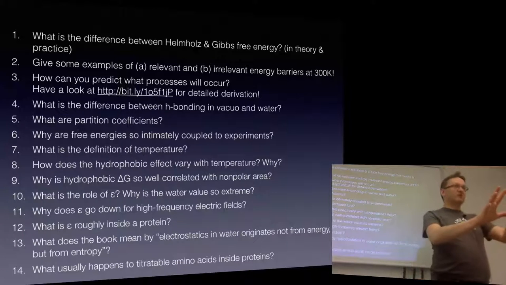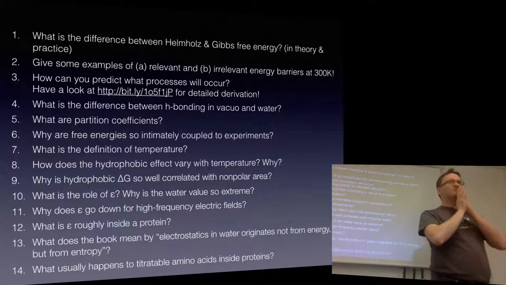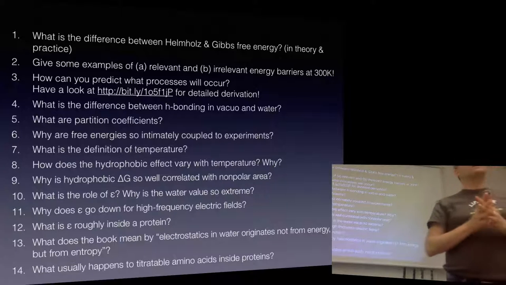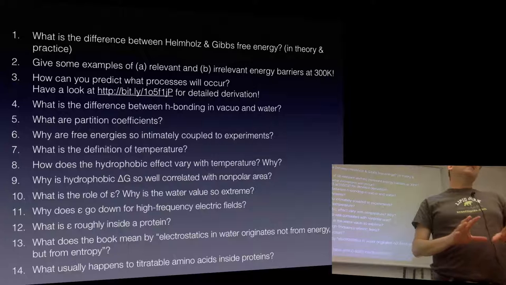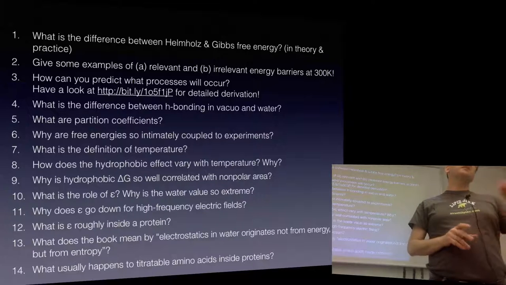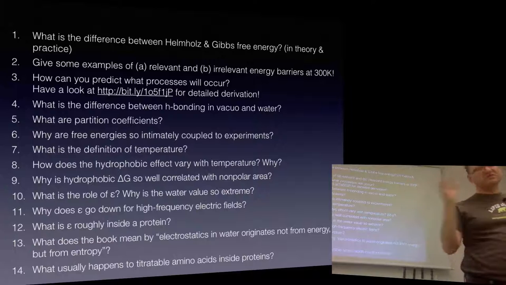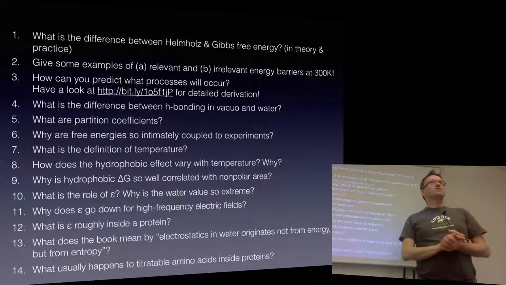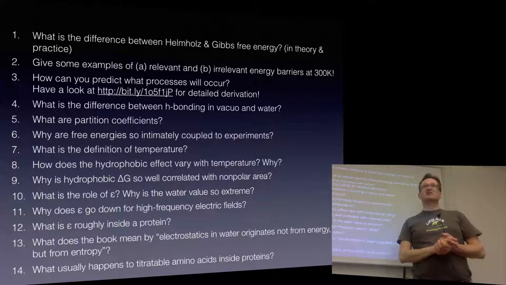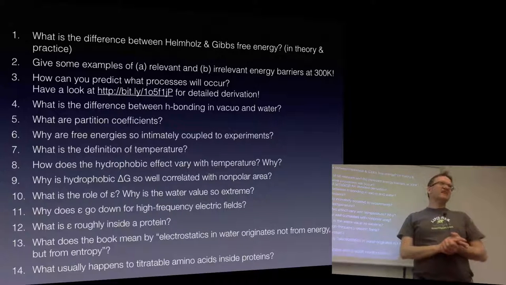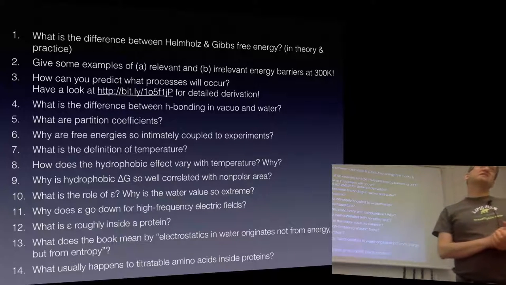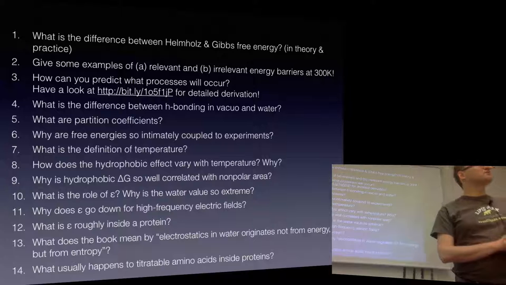Or actually, in a classical world, the answer would be yes. But there is a very deep theorem in quantum mechanics called the Heisenberg uncertainty principle. It shows that the product of the uncertainty in position and the uncertainty in the velocity is always greater than or equal to a very small fundamental constant, which is related to Planck's constant. The better you know your position, the less accurately you know your velocity, and vice versa. And this ends up being a problem at absolute zero, right? Because if nothing moves, then by definition your error in velocity is zero. And then you no longer know exactly what your position is.